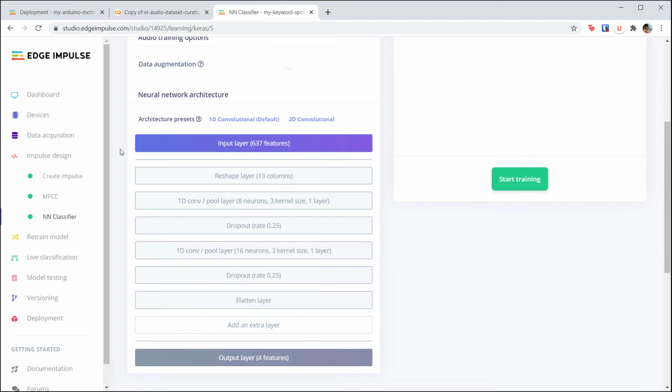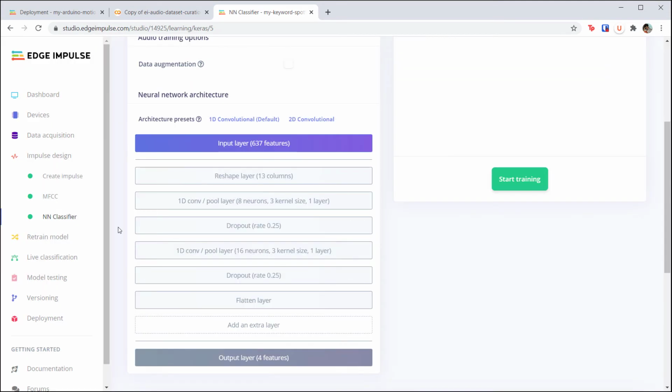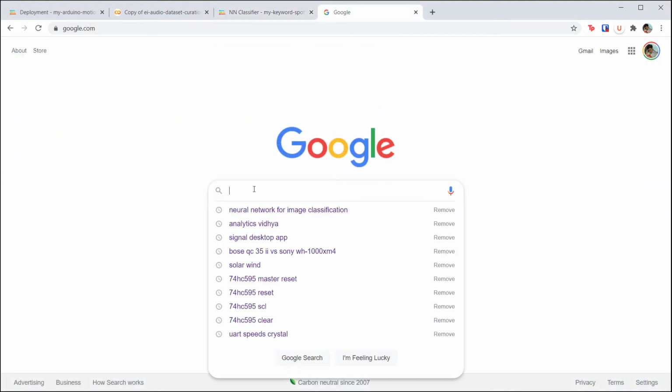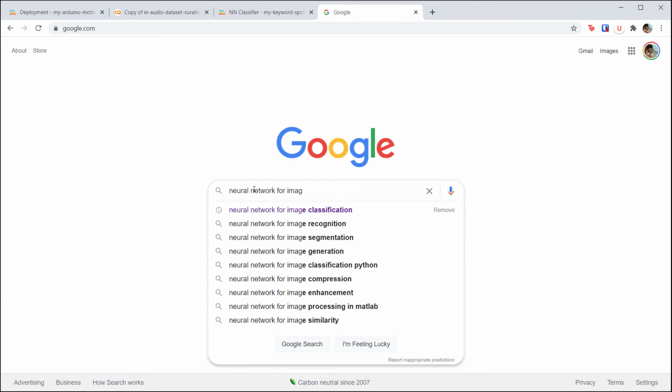A lot of machine learning is tweaking the architecture or other hyperparameters, retraining, and seeing if it makes the model more accurate. You're welcome to see if the two-dimensional convolutional neural network performs better than the one-dimensional version. We've gone through all of these layers, so you should have a decent idea of what this network is doing. Let's say you want to modify this architecture or create your own. The best place to start is by searching for your particular application with machine learning or neural network.